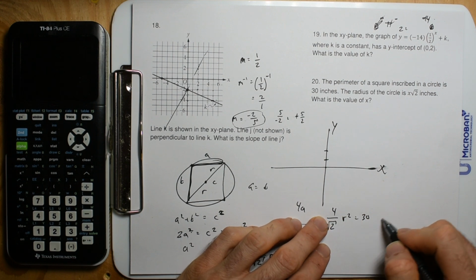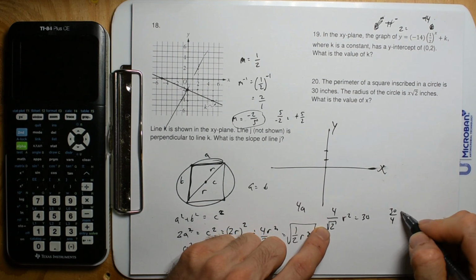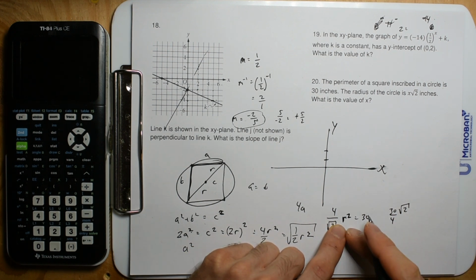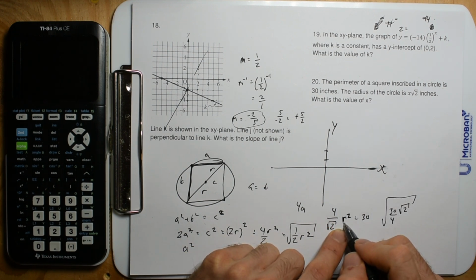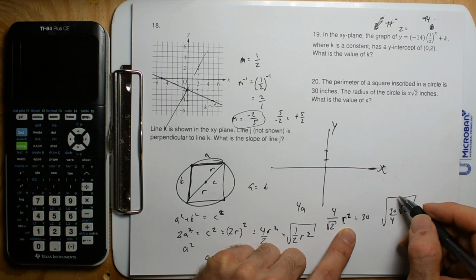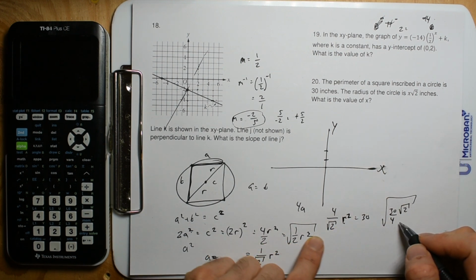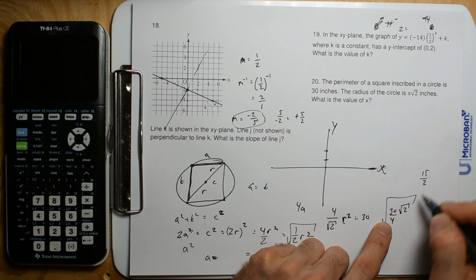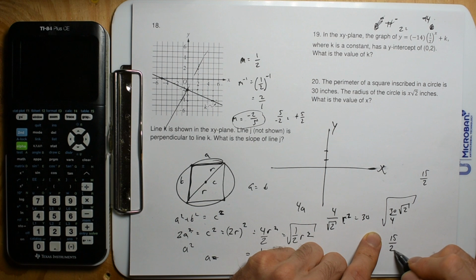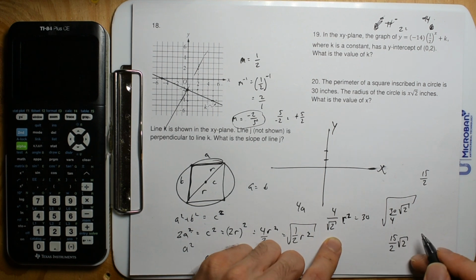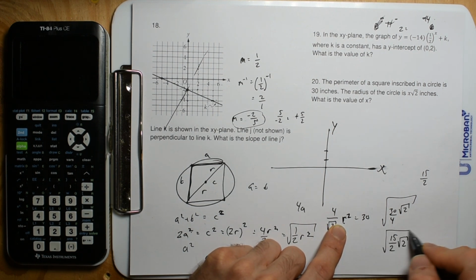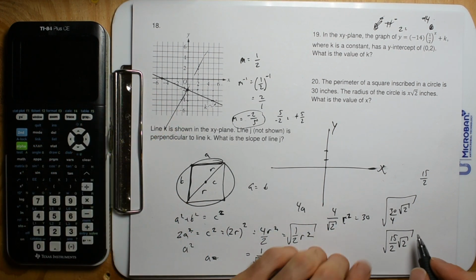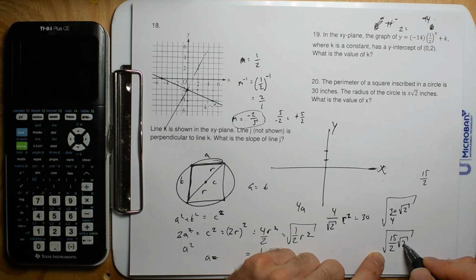So we could divide by 4, and then we're going to take the square root of that. That's going to be the radius. So the radius of the circle is, I probably messed up, but probably not. So this is going to be 15 divided by 2. So we have 15 divided by 2 times the square root of 2. Holy Toledo. Yeah, I probably totally messed up. Bummer.